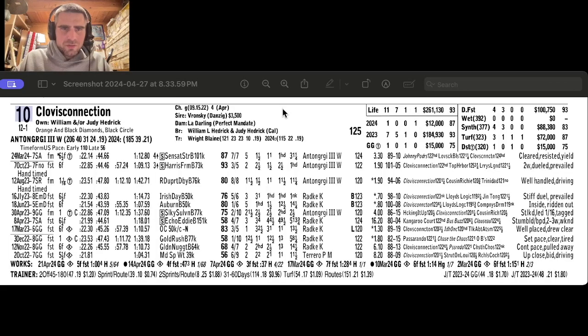So, a disappointing finish, as I said, obviously. But looking back in hindsight at that race, I don't know if anyone will remember the fractions. I'll go over them now. What I liked about this horse was that he showed some speed on the turf previously at a Santa Rosa race, especially right here. And if we go and look at these fractions, we look right here at his run line.